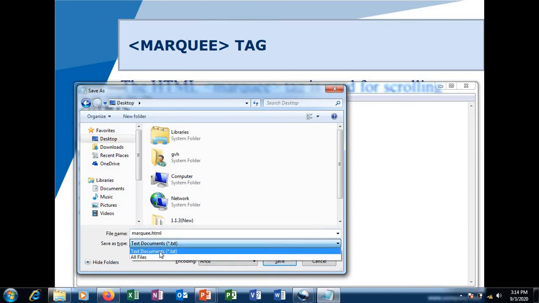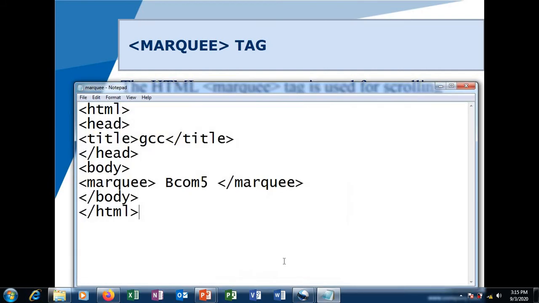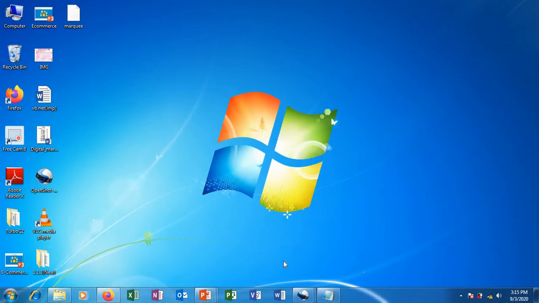But before you save, you will have to change the save as type of your file to all files, and then the file name with .html. Save this, and then we'll check how the result looks.